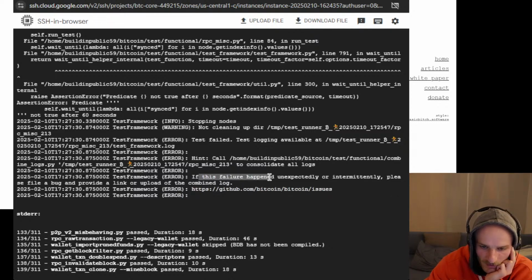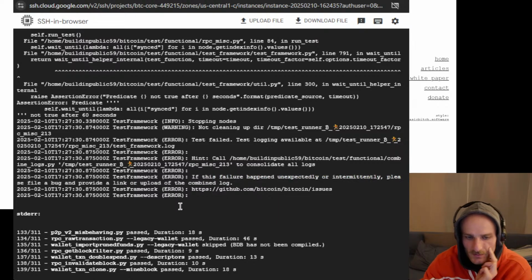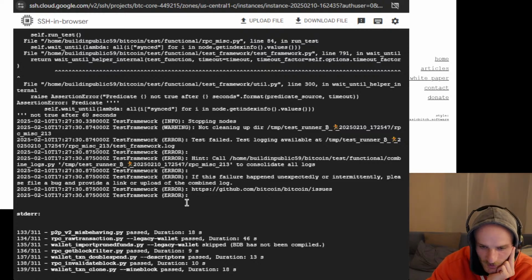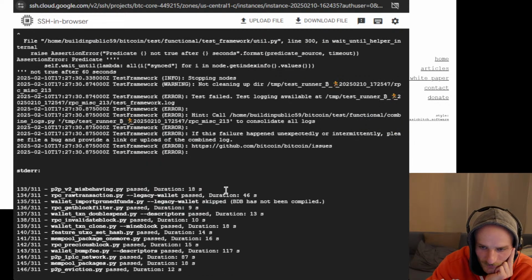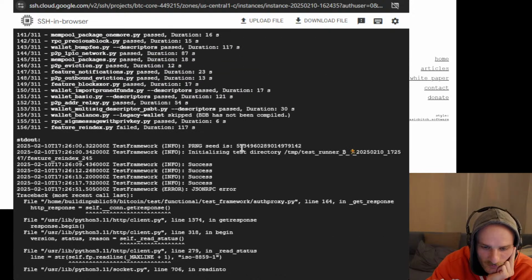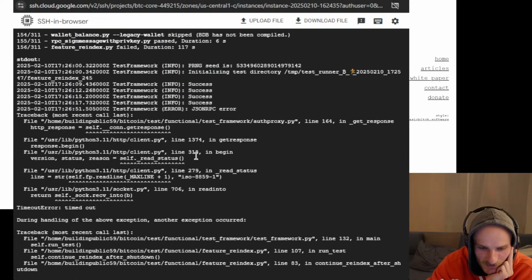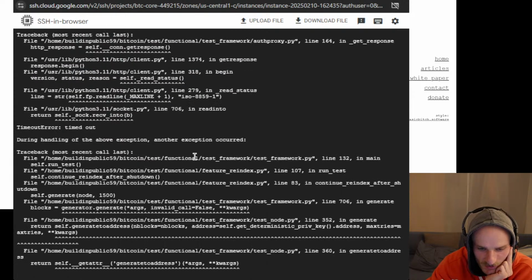If this failure happened unexpectedly or intermittently, please file a bug and provide a link or upload of the combined log. So it looks like we have some instructions for when a test fails.